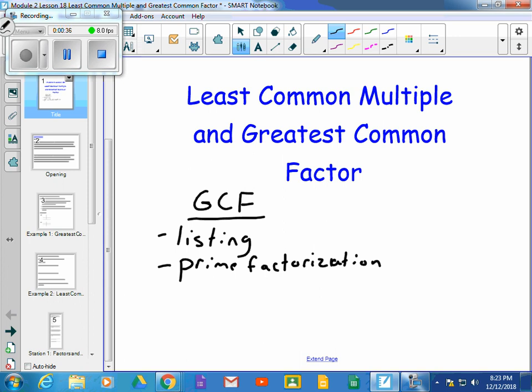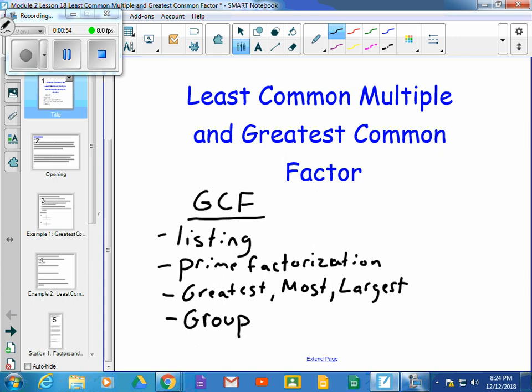You said that we find greatest common factor in word problems when there's words like greatest in the question, or most, or largest. And also, a lot of times, greatest common factor questions are when we're asking about how many groups can be made, like teams, like in the example yesterday.